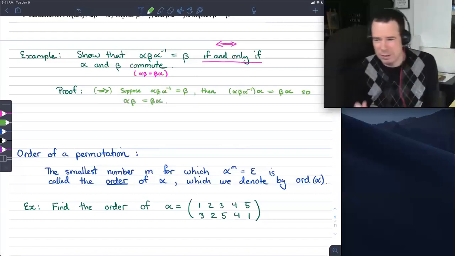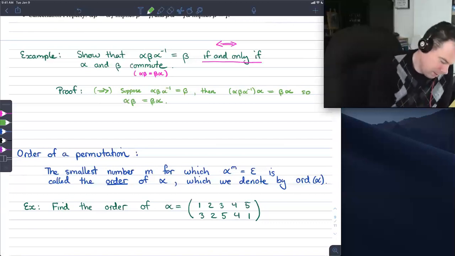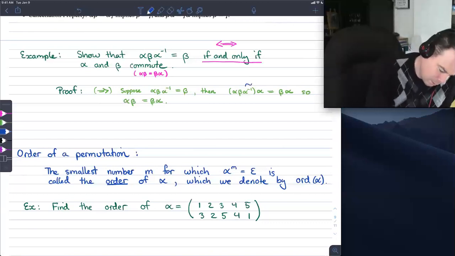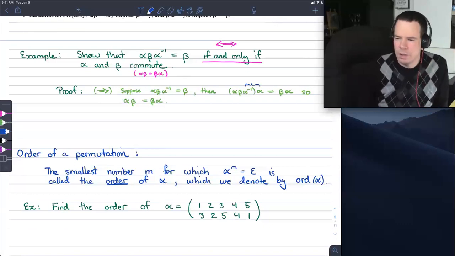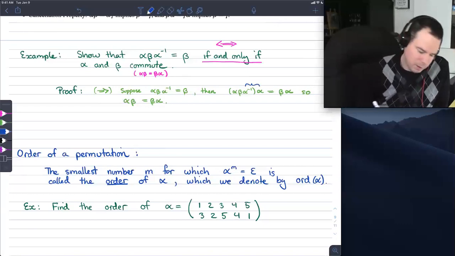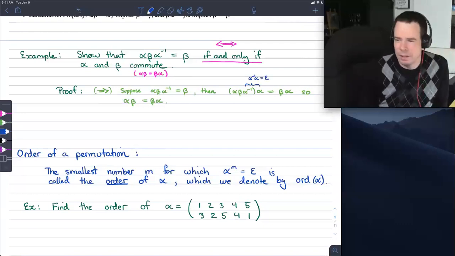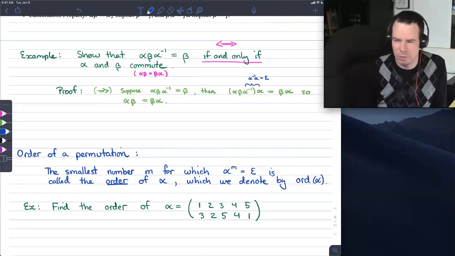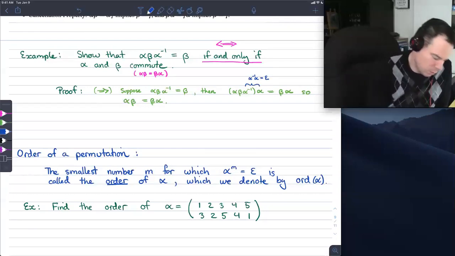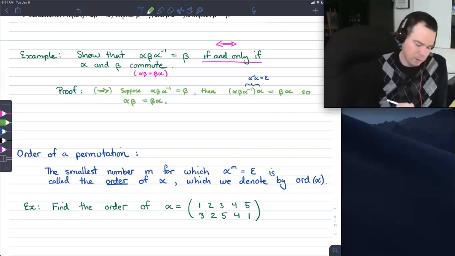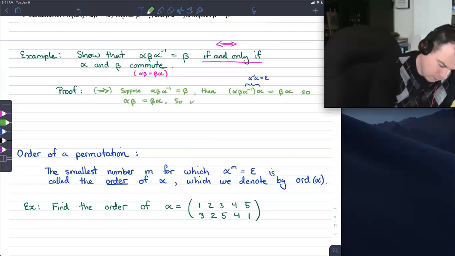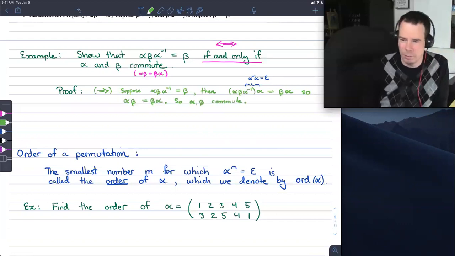Now, I made a bit of a step there, but the point is that I can regroup using my grouping brackets and get that alpha inverse alpha up here together, which I've replaced with the identity, and then multiplying by the identity leaves things untouched, so I can get rid of it. There are a few steps involved right there, but that's the main point. And therefore, alpha beta commute. That's what we wanted to prove, that it doesn't matter which order you multiply them in.